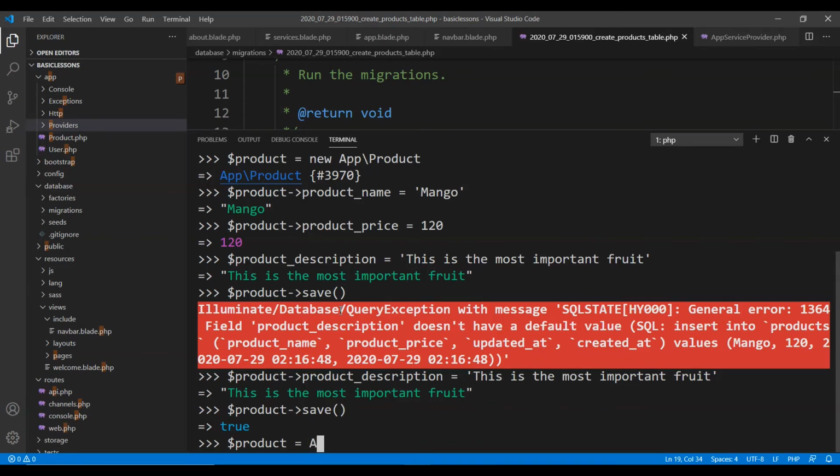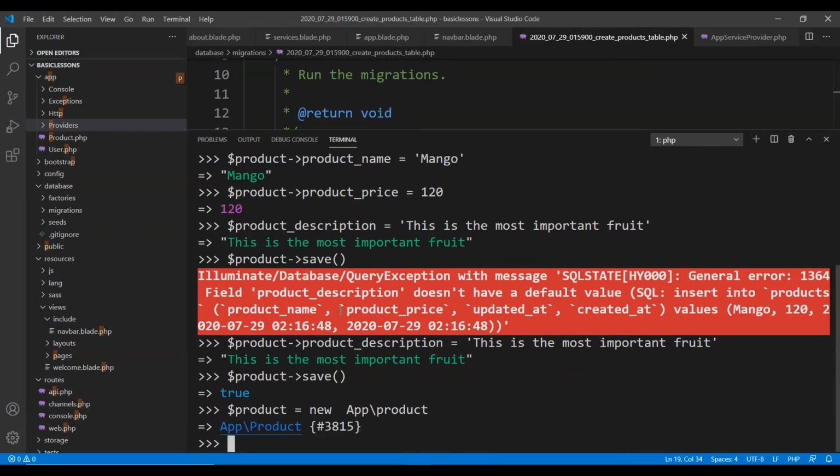I'm going to say product, app product new, and you're going to say like this, and I'm going to say product, product name.